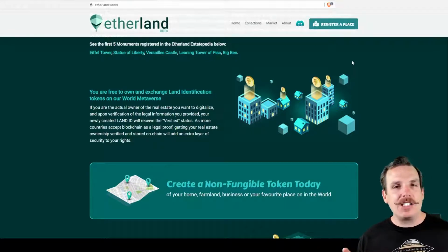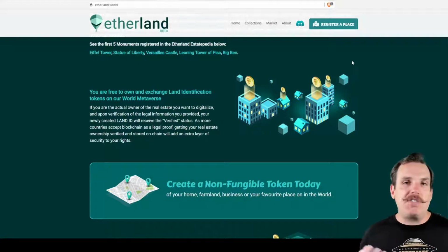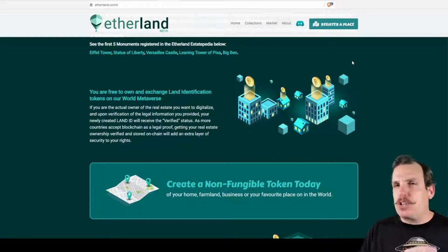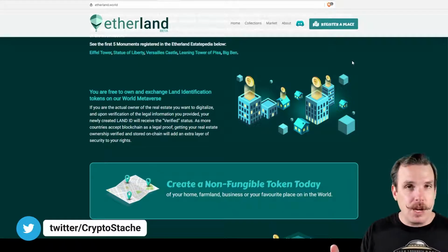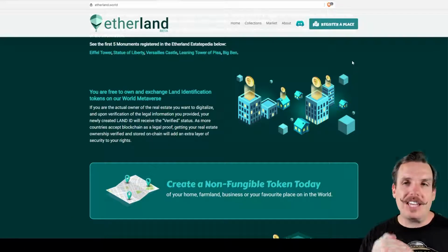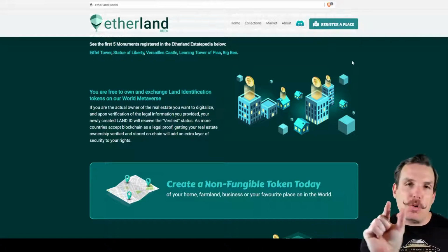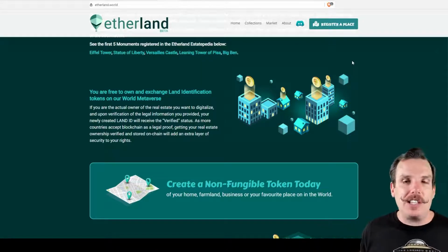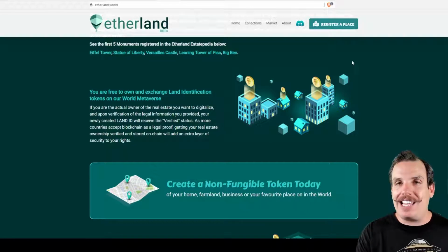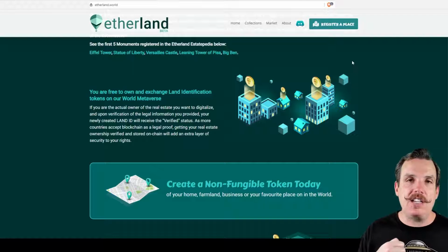So not only can you collect these monuments, you can start registering your own locations and collecting those NFTs as well. Now, what is really special on top of that is if you can actually prove that you own that location, say like your house or your business, right? And you can submit documents to them. They go through a whole KYC process of making sure that you are the actual legit owner of this. Then it gives you a special verified badge on your listing. So the person that is looking at that Estatopedia wiki style listing knows that this real estate listing has been verified, and the owner who actually owns that parcel is the one who is managing that page. And so they would have the NFT that goes behind that.